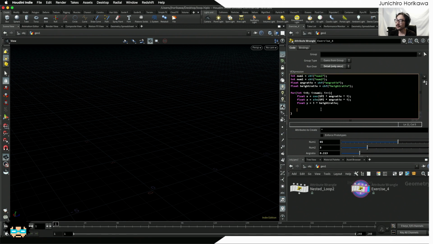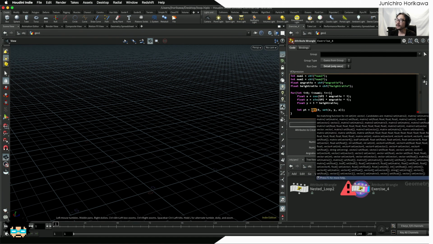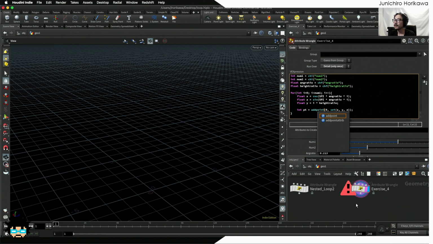Okay, and let's create the point to see if I get the single helix point arrays. So set x, y, and z like this. Oops, I need to say addpoint.